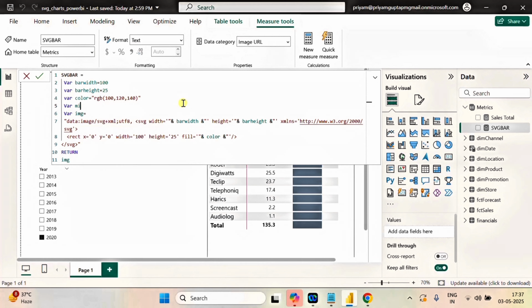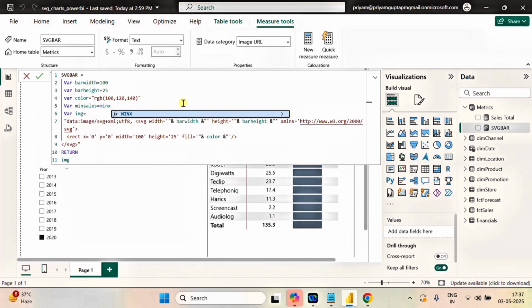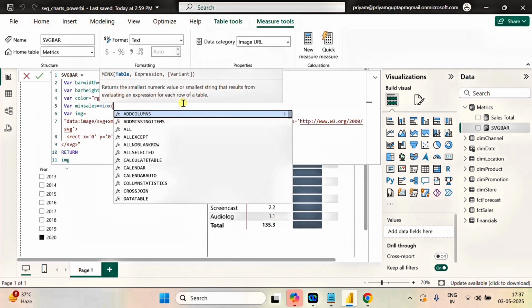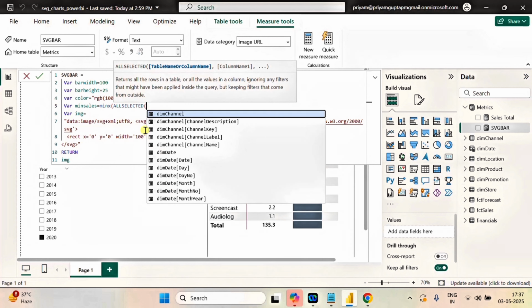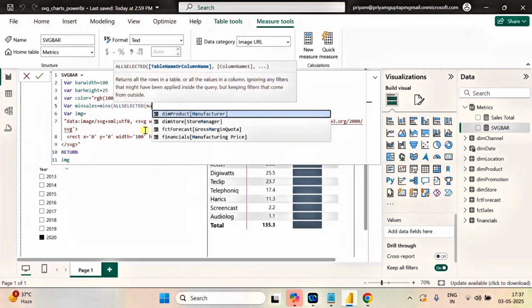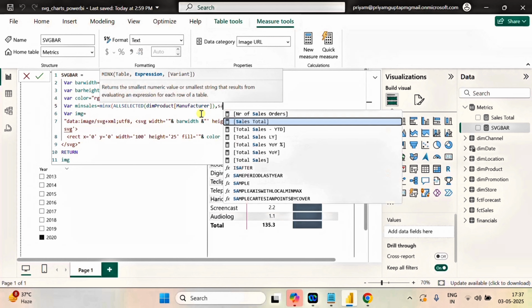For the minimum sale the code is equal to MINX, ALLSELECTED, manufacturer, and sales total.